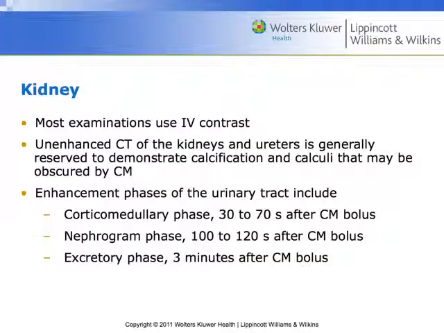Okay, almost all examinations of the kidneys are going to be using IV contrast, except for the case when we're looking for a renal stone, kidney stone. And then enhancement phases of the urinary tract include a corticomedullary phase, and this is about 30 to 70 seconds after the contrast media bolus. Then nephrogram phase, so we're going to see the kidneys just really lighten up like light bulbs at about 100 to 120 seconds after the contrast media injection, and then we'll see an excretory phase, so we'll see more contrast in the renal pelvis and the ureters and the bladder at about 3 minutes after contrast media injection.